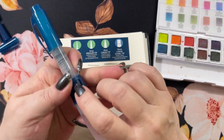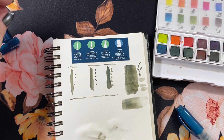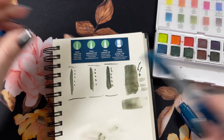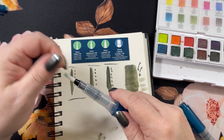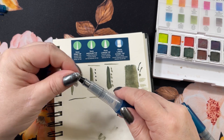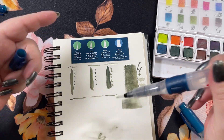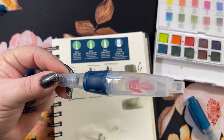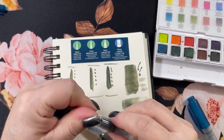I like being able to control the amount of water that comes down — that is really nice. Four different sizes — always a good choice. The tips of these are nylon and they will stain. I mean, I use ink, but even watercolors will stain the tips. It won't come off on your paper — it just stays in the bristles. This one's really bad, but they stain.